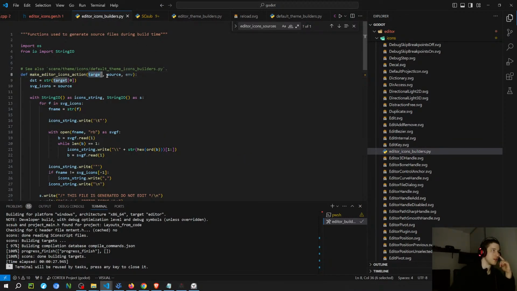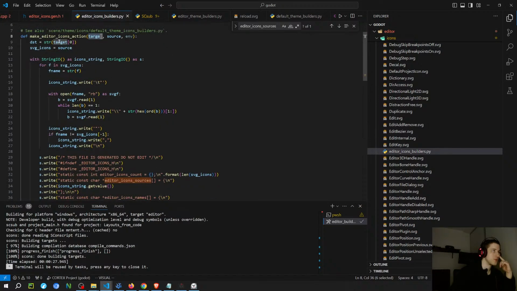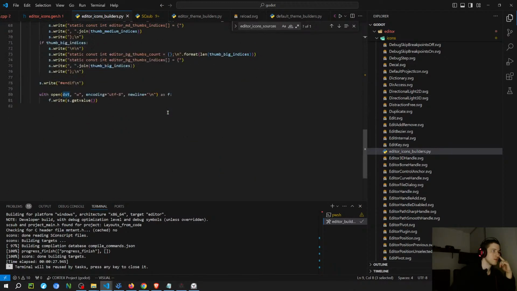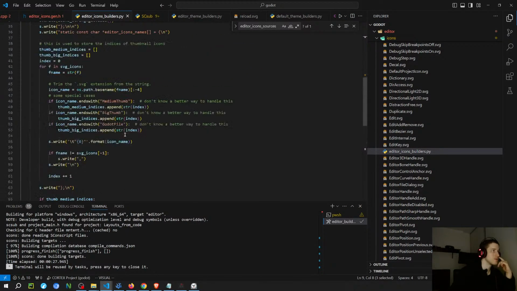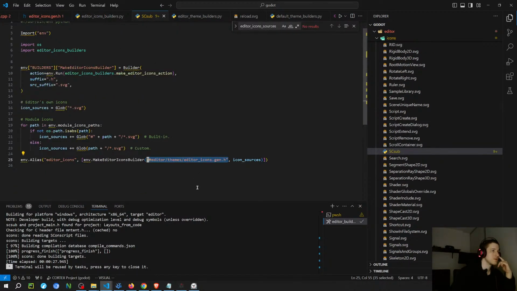So the target's the name of the file. Like this is the only thing that makes sense. The y would be target 0. I guess it is correct. I guess it's because it's passing on a... No. I don't know why it passes the 0 there. Index 0.